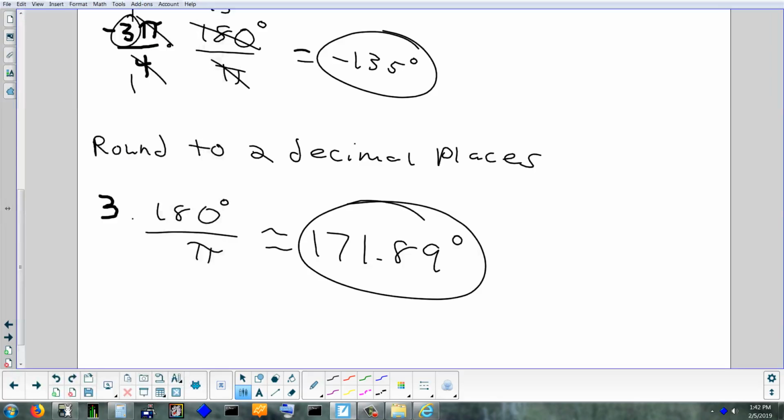Right, so where we're going to use that tomorrow is both the formulas that we learn tomorrow are formulas that only work if you're in radians. So if they give you a problem and it's in degrees, this is the first step. Change to radians.